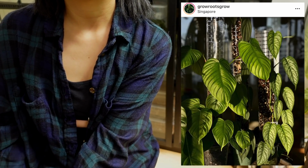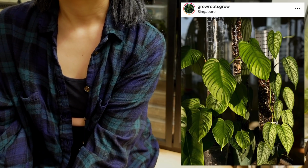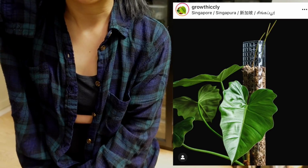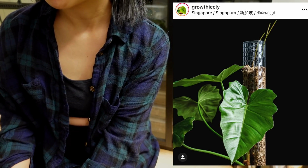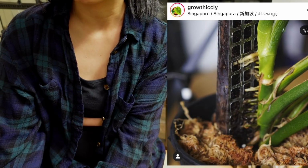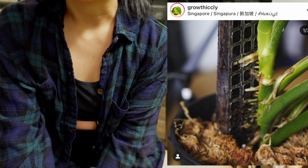At the time when we first saw it, back in the summer of last year, we didn't have it available here, or they weren't a company yet, they weren't shipping out to the States. So we had contemplated ways to make our own poles and try to replicate it, but we just never got around to it. So now that so many of our plants are needing to be on poles, it was kind of the time.